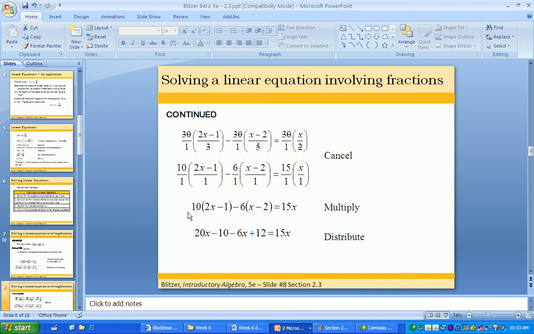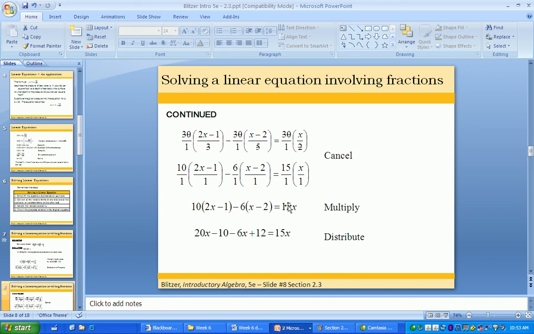Now you see, this is all still the same exact equation. It just looks different. We can do anything we want to these equations as long as we do it to both sides equally. Okay, that's the main rule here. So now we have an equation that we're used to seeing. We know how to handle this one hopefully by now.